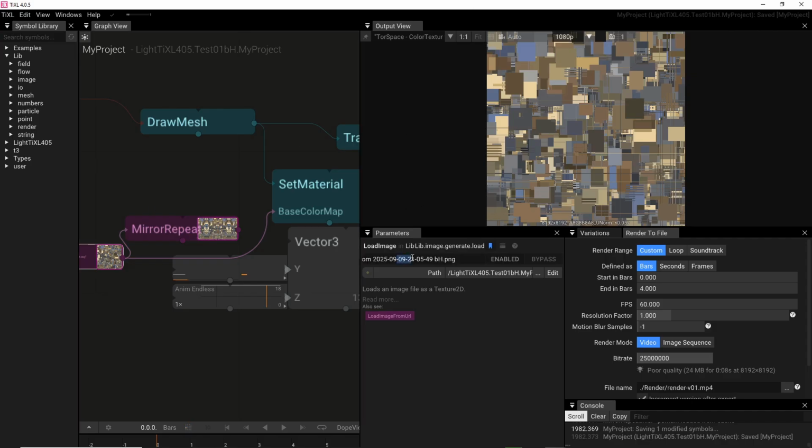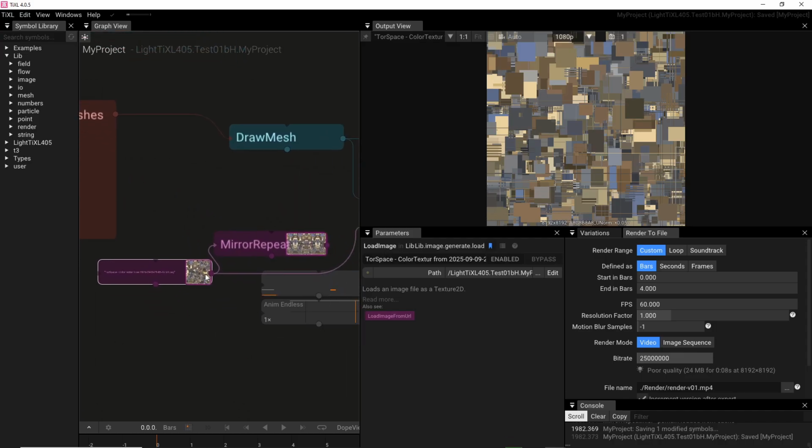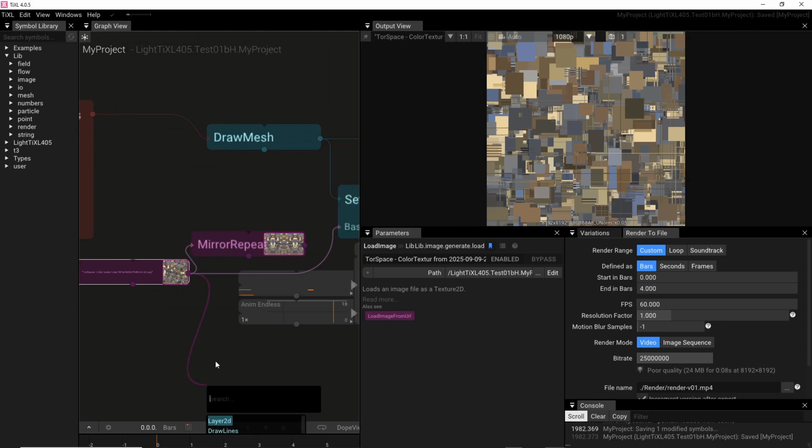It's called... this is the name of the file that I show you, what was selected in the load image node.